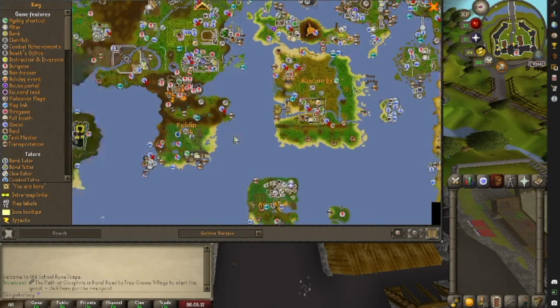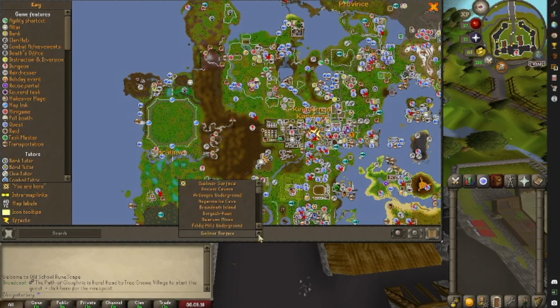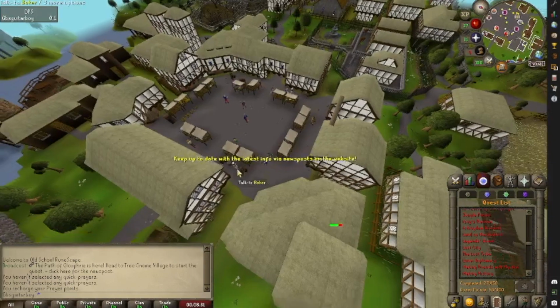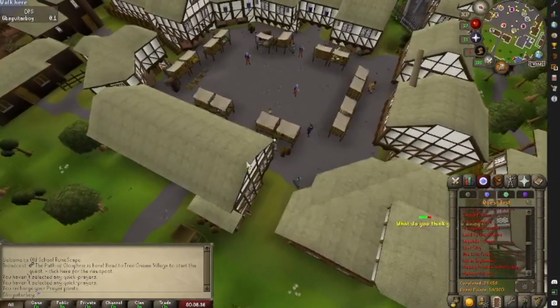Oh, the island of Karamja, and there's just so much to see and do in this game. That's why it's so addictive. So many skills to train, so many places to see, people to meet. This is an MMO, of course, so there is a social aspect to the game.